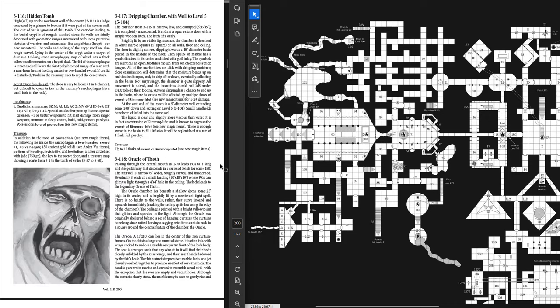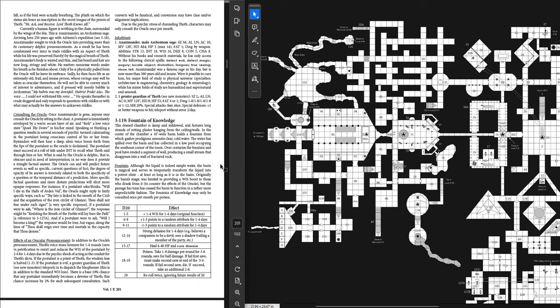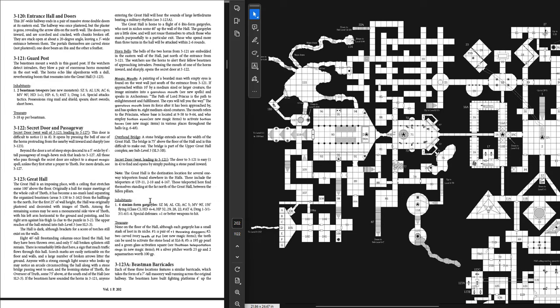Hidden tomb. There's lots of hidden tombs throughout. There's the Oracle of Toth, which connects to that one small passage on the surface that I talked about before. The Fountain of Knowledge, really cool, but dangerous. Kind of a mixed blessing, if you will.